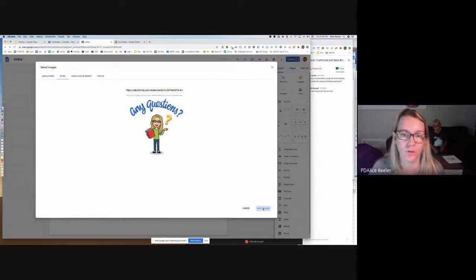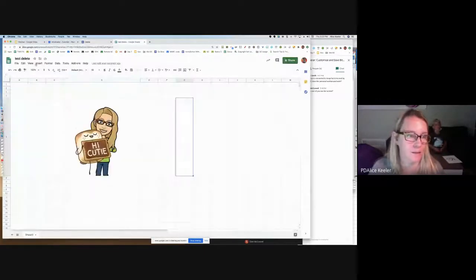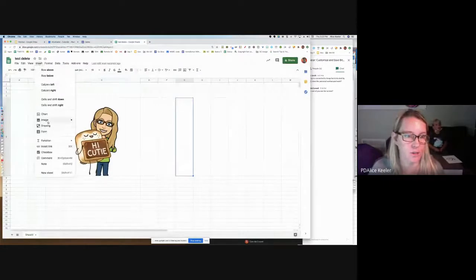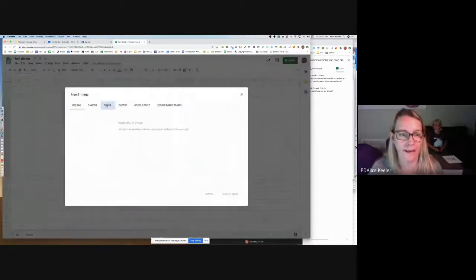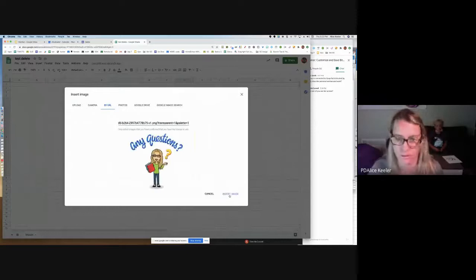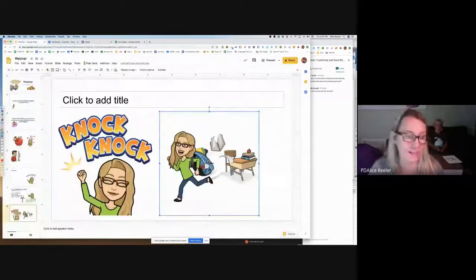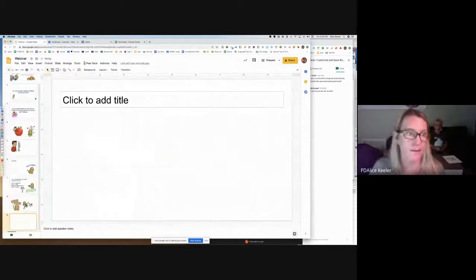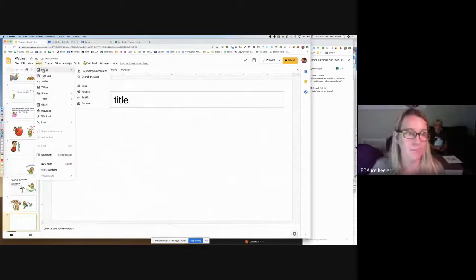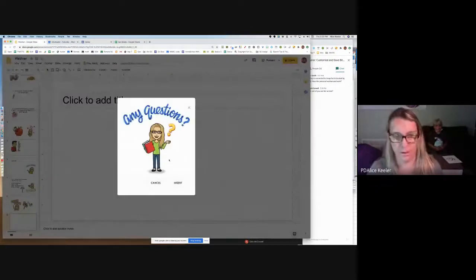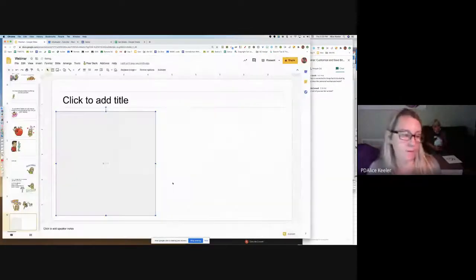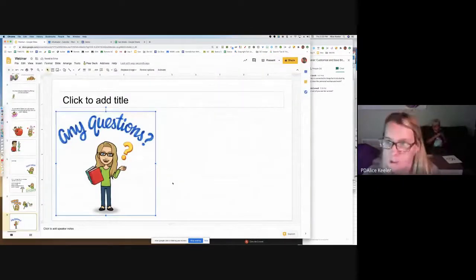I go to Google Sheets, insert image in cell, and it has the option to do URL. Even in Google Slides or Docs, I can insert image by URL. If you do it by URL, the image address, that always works.